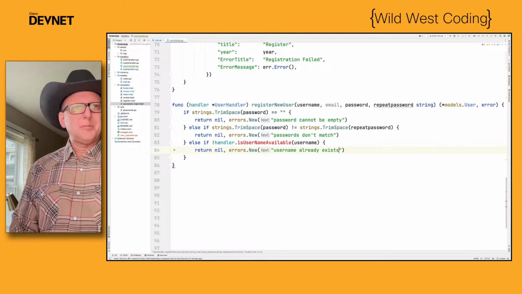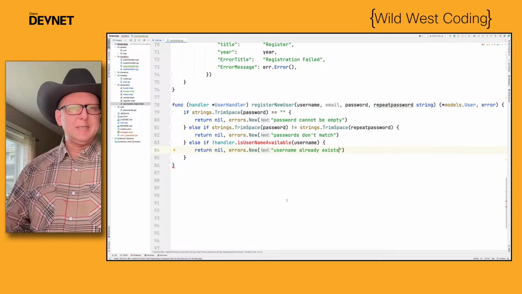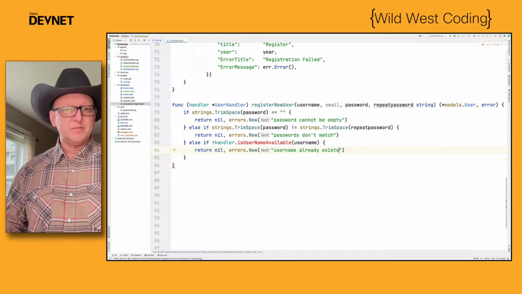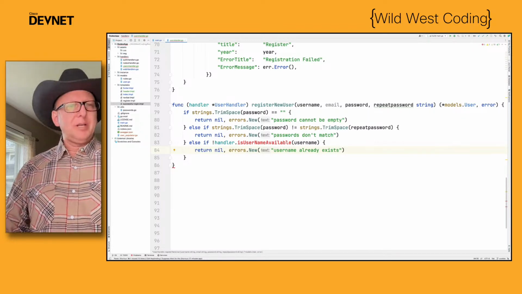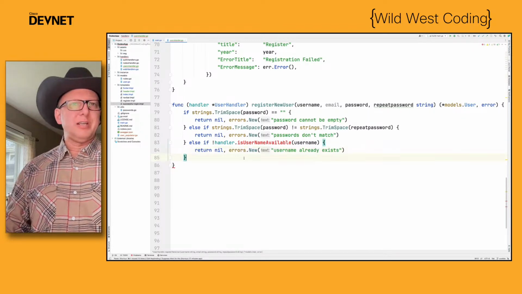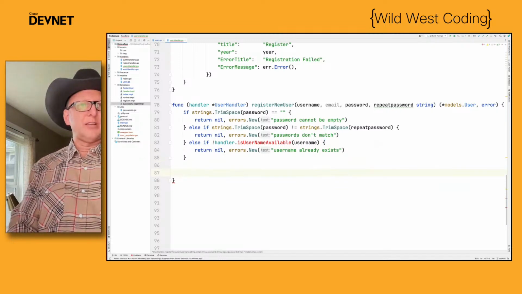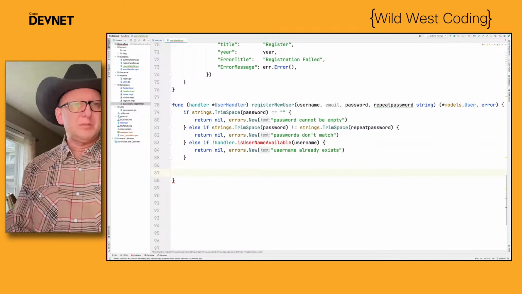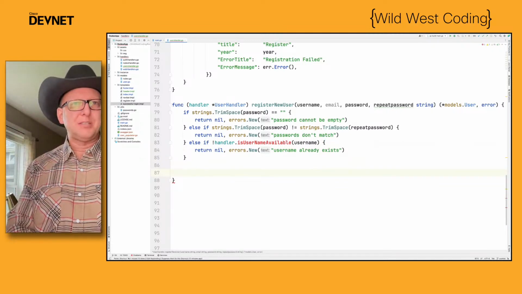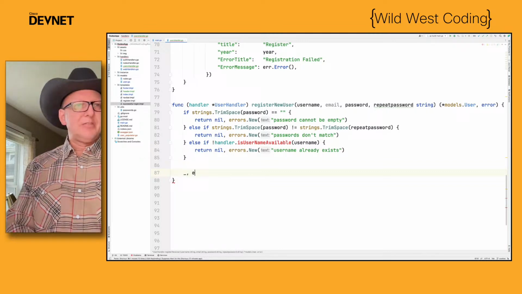So we need to come back and implement that function. That's all we're going to check here. I think there are other checks we could do, but just for simplicity's sake, we'll do that.